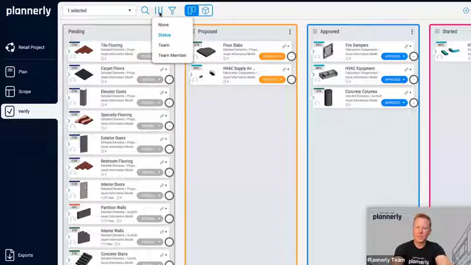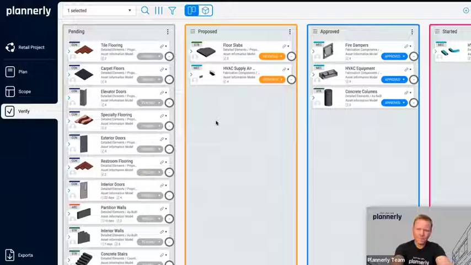We can also see this in a team view or a team member view, or all in one list. The purpose of this is to make it simple for teams to provide updates and not have to keep sending emails backwards and forwards to share how they're doing, what the progress is. It's very easy to see it all in the one list.